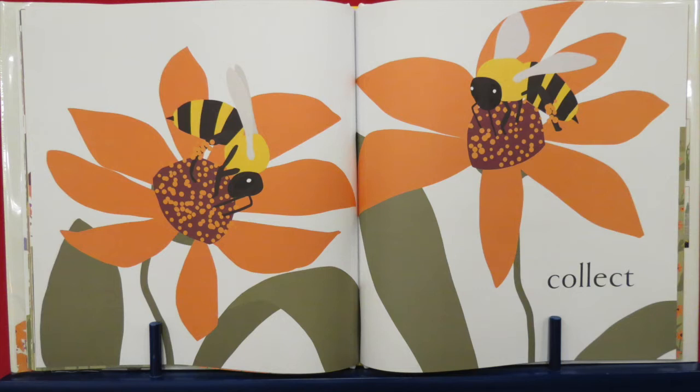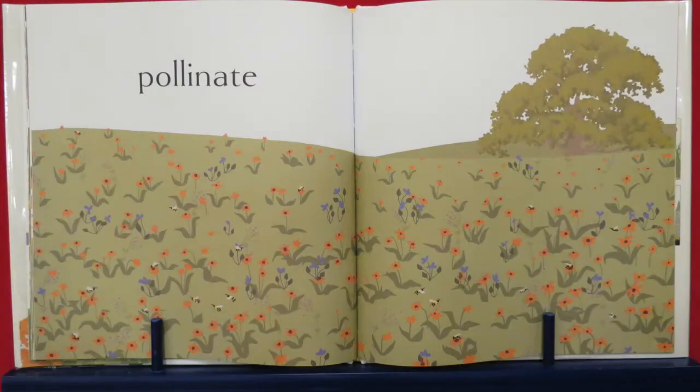And collect. Let's collect that pollen. And pollinate all those flowers. You see the bees? I see lots of bees. They're exceptionally small on these two pages.